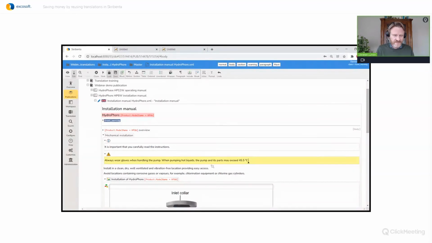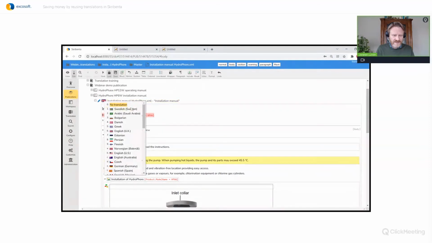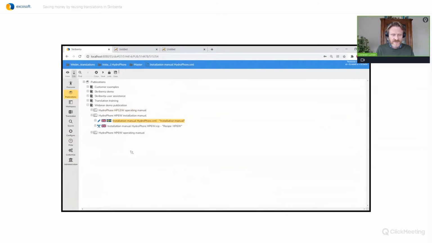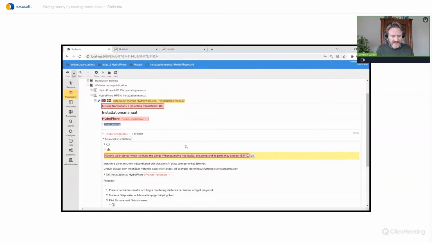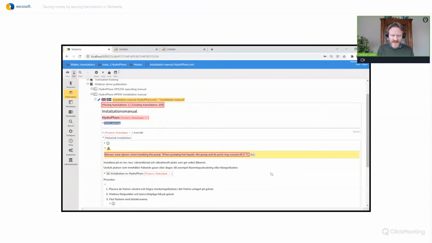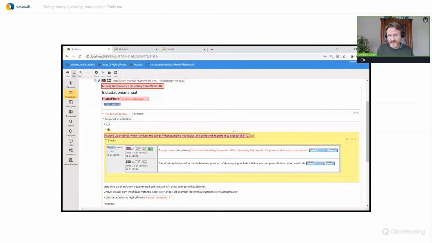Okay, so now we can check for similar translations. I'm switching to Swedish, and again we see that the red border indicates that a translation is missing. This does not exist in the translation memory. I can click on the similar button to expand and analyze the memory. And again, of course, here we see that there is already an existing translation. The only difference is that it says protective in this version, and we have a placeholder for the actual unit.